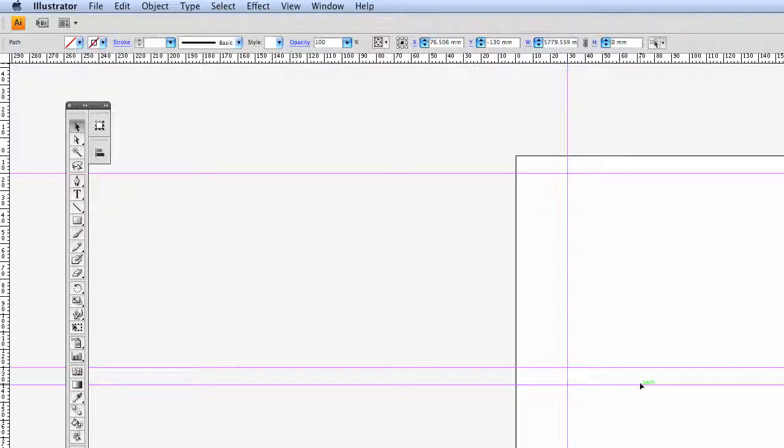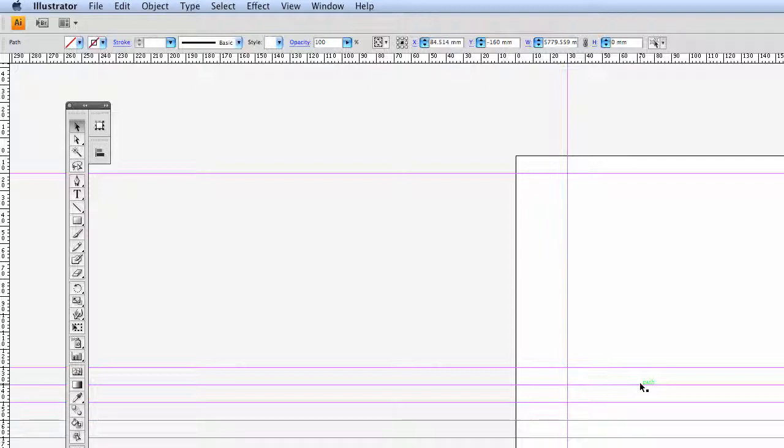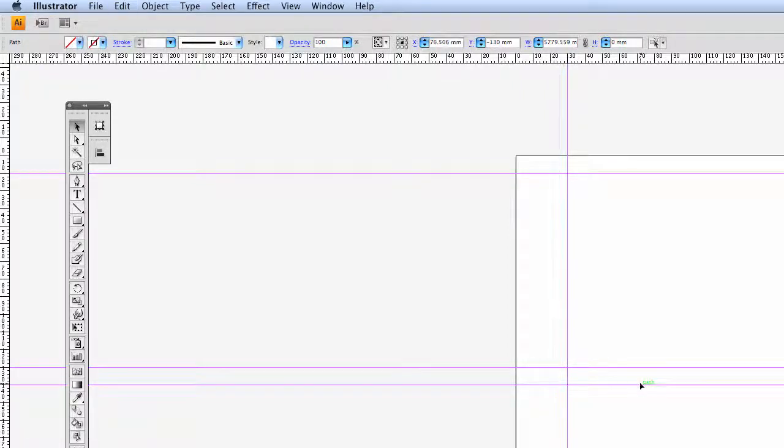Okay? And another shortcut, if I want to continue making a few grid lines there, I could just hit, on the Mac, Command and D, which will duplicate those lines, or Control and D on a Windows system. And just your regular Command and Z to go back, to get rid of them, or Control and Z on the PC.